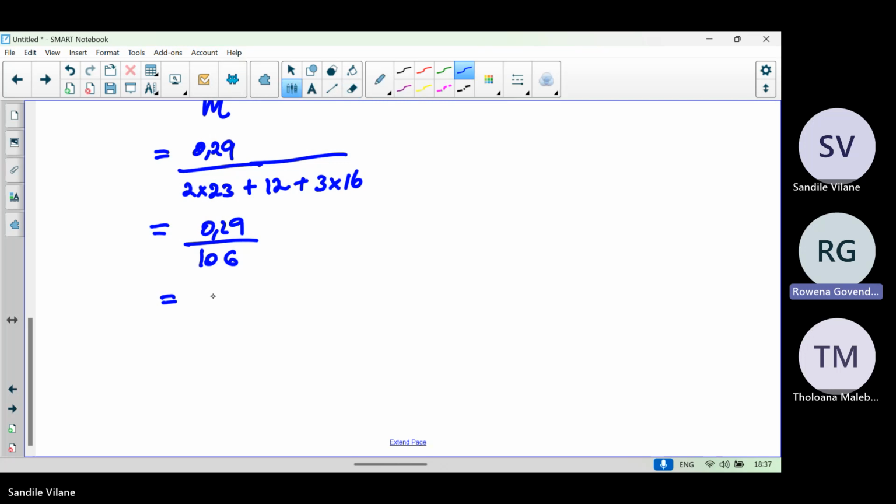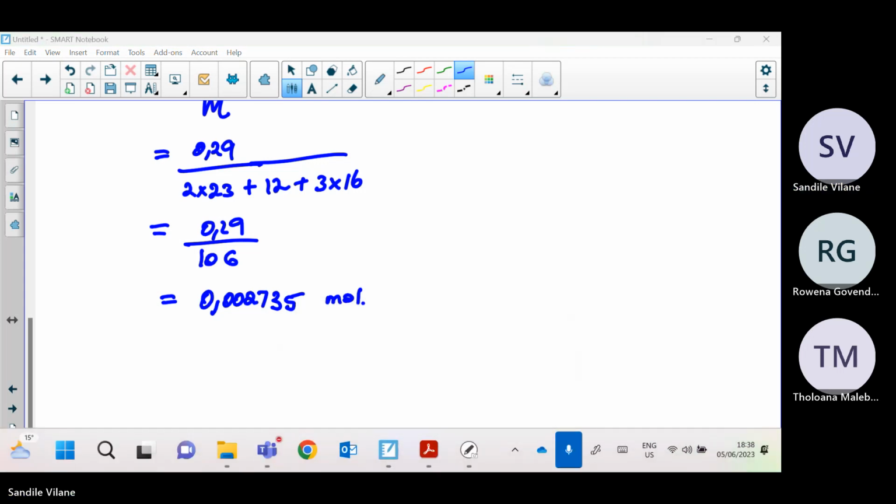0.0027. Give me more. 35. Okay, this is moles. We'll round off the final answer. Remember, the more you round off, the further away from the actual answer you get. So avoid doing the rounding off until you reach the last step. Try to write as many decimal digits after a comma as you can.